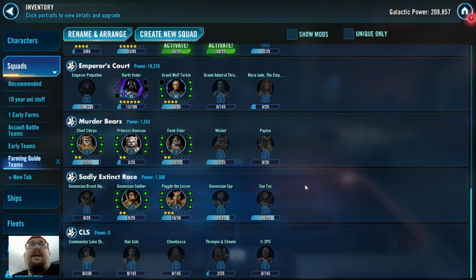For your Geonosians, GBA, Geo Brood Alpha, he's going to be the one you want to take highest, probably R5. I think would be adequate, honestly. A lot of people just keep them at Gear 12 before relics. A lot of people don't relic them, and you can still get done the Geo territory battle, and that's fine. But if you were to only do one Geo at relic level, make it GBA. He's the tank. He also does a ton of damage with his AoE, so he's a great one to relic. After that, I would say Spy and Soldier. I know it's going to confuse some people, maybe. It's because of their ships.